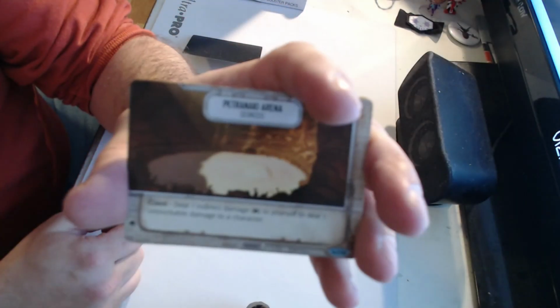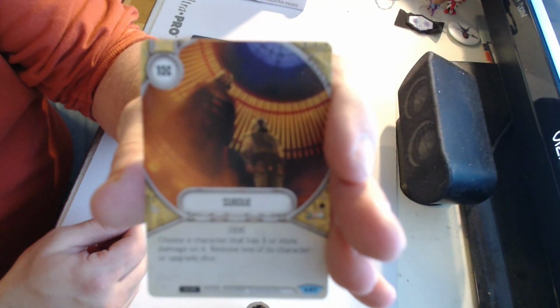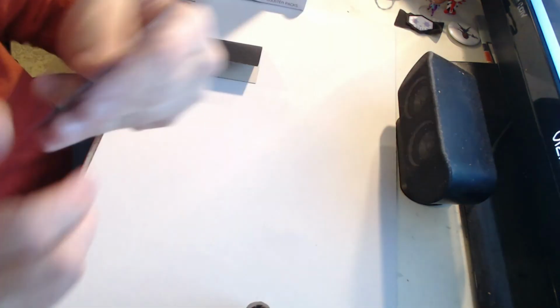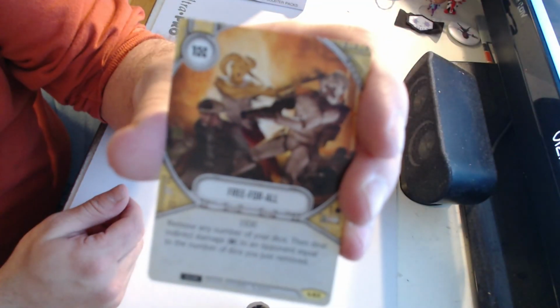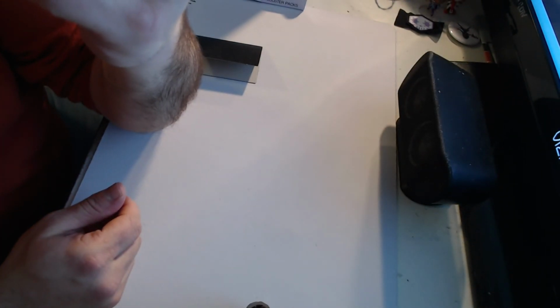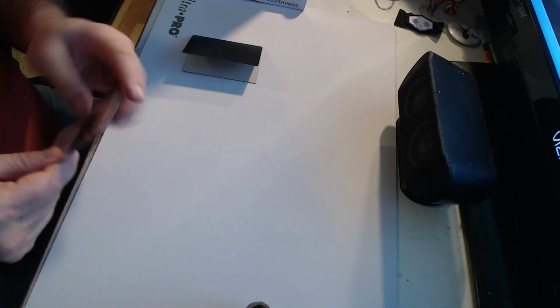The Arena from Geonosis. Subdue. Anyway, Subdue: choose a character that has 3 or more damage on it. Remove one of its character or upgrade dice. We have Free for All. Kind of works a little like Fight Dirty. Remove any number of your dice and deal indirect damage equal to the number of dice you just removed. So BT1 was our rare.